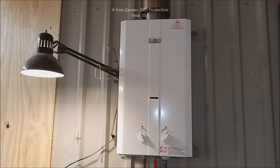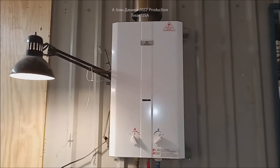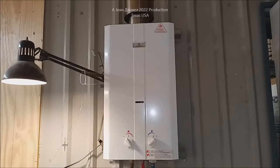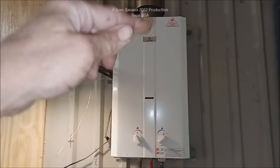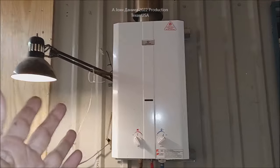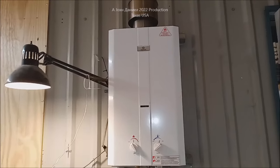Eco Temp — absolutely impressive. Somebody commented on the video and asked me about these, and I realized I hadn't done an update. It's six years old as of May 2016 when I bought it, and it's still running. I know people that buy $900 Ruud or other brand heaters and they don't last any longer than this. They make an L7, L10, and L12 — honestly you don't need anything bigger unless you have a three-bathroom house. This is perfect for a one-bath house with three to five people. Go with the L12 if you've got two bathrooms. All right guys, take care — just an update video.